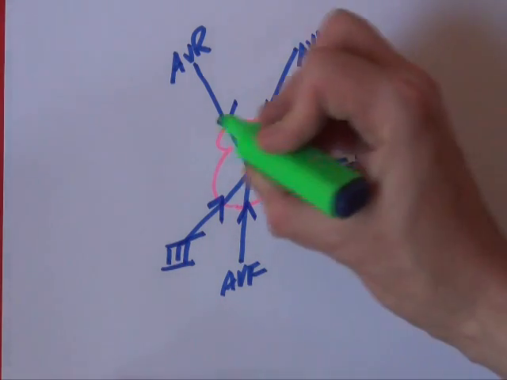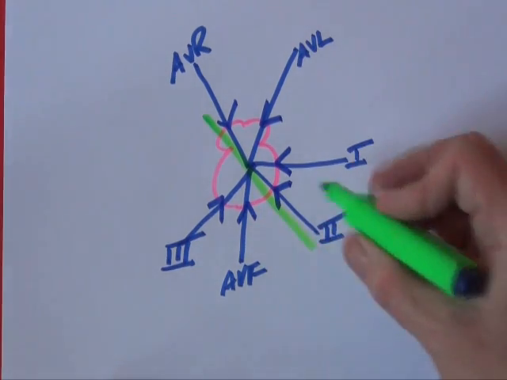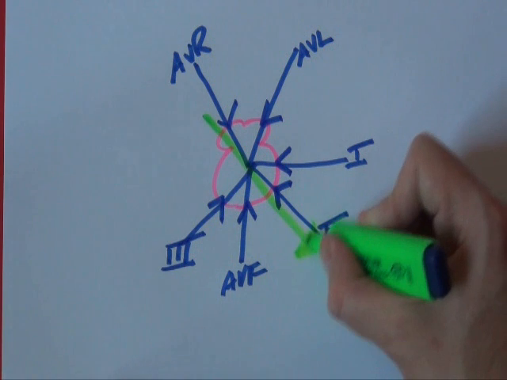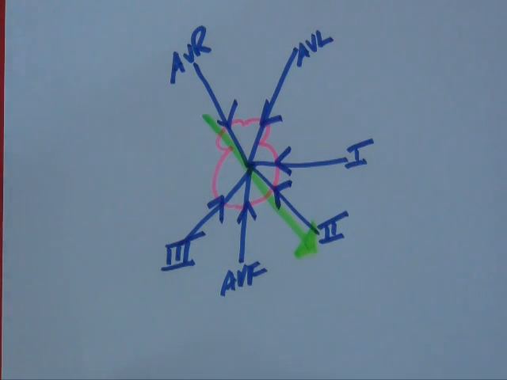Then draw in an arrow. That's your cardiac axis, 11 o'clock to 5 o'clock, and then you can work out how positive or upright, or negative or downwards, the QRS complex is in the various leads because of their relationship to that arrow as it comes towards the lead or away from it.